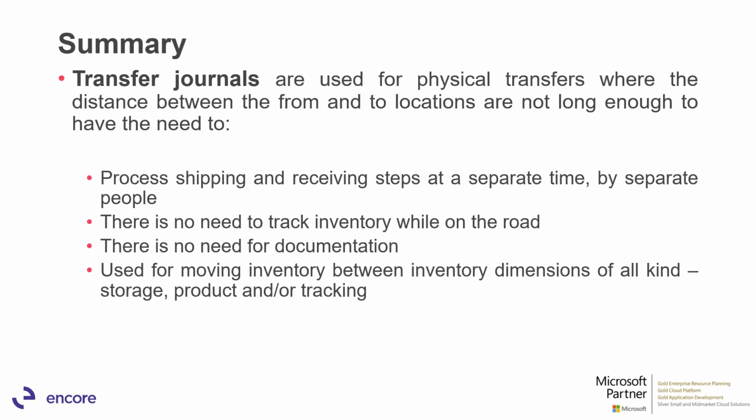The transfer journals, however, are used for instantaneous transfers, where the from and the to locations are in very close proximity to each other, for example, bin locations within the same warehouse. The two transactions, when we use transfer journals, are posted at the same time. There is no tracking of the inventory between the deduction and the addition transactions. The transfer journals come with significantly less processing time, no documentation, and let's not forget that they are also used for changing tracking and product dimensions on inventory.